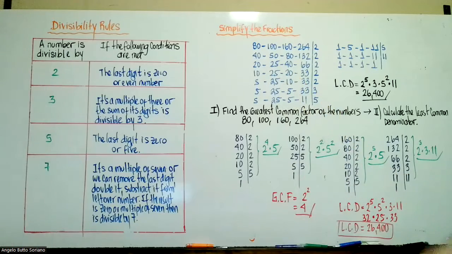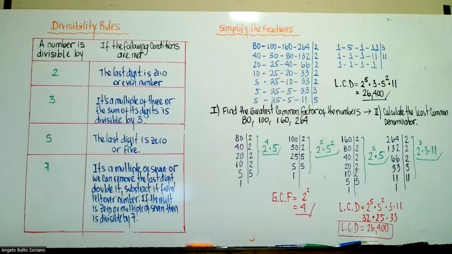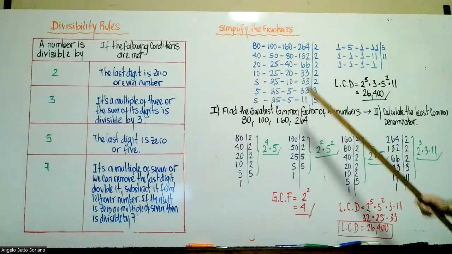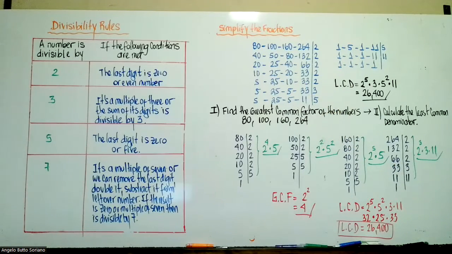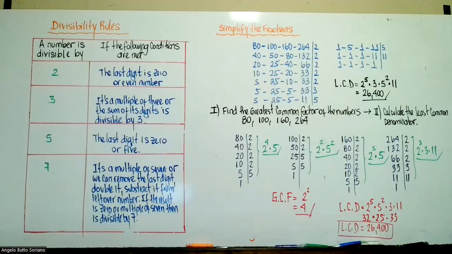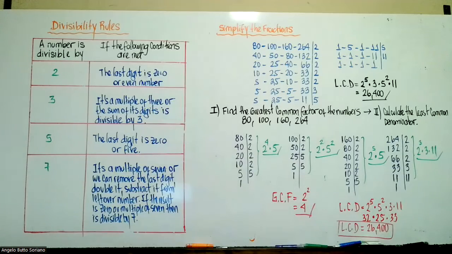Y como 10 y 20 se pueden dividir entre 2, mitad de 10, 5, copiamos el 25, la mitad de 20 es 10, copiamos de nuevo el 33. Y como el 10 se puede dividir entre 2, volvemos a hacer lo mismo. Copiamos 5, copiamos el 25, la mitad de 10 que es 5 y el 33 lo copiamos. Hoy sí, mire, 5, 25, 5 y 33, ya no hay ninguno que se pueda dividir entre 2. Por lo tanto, pasamos a la regla número 2.